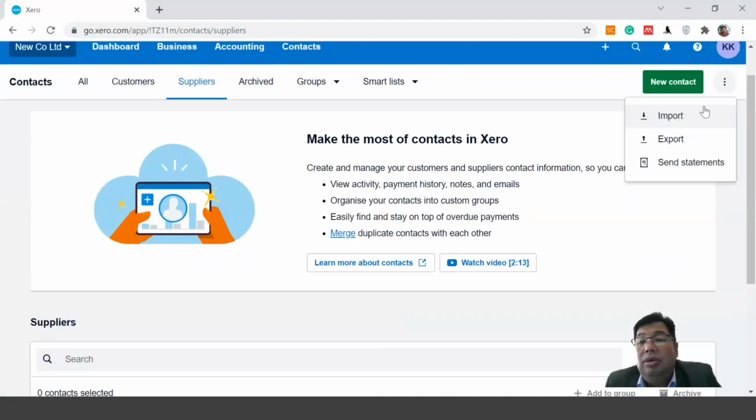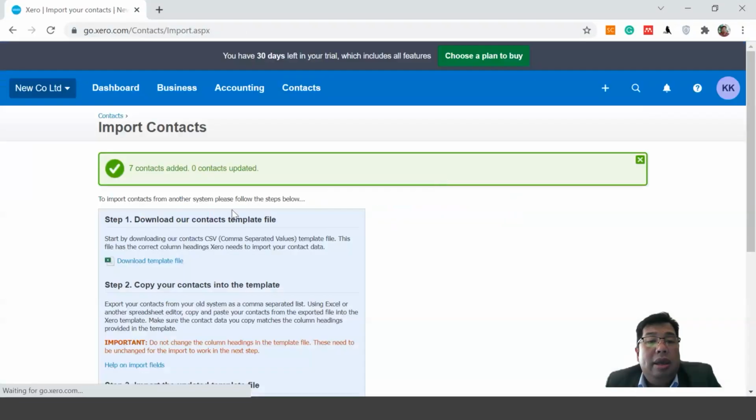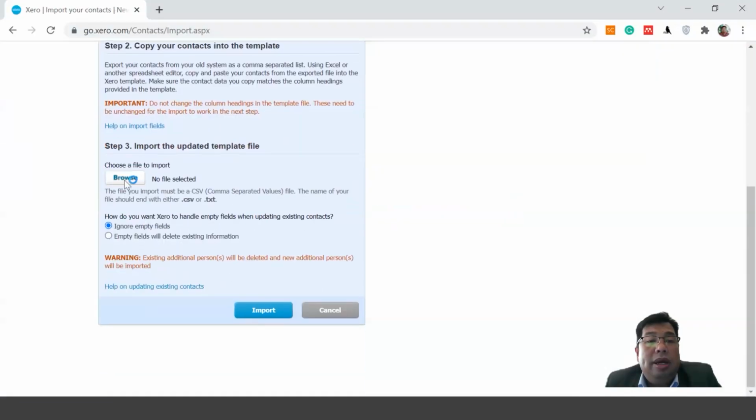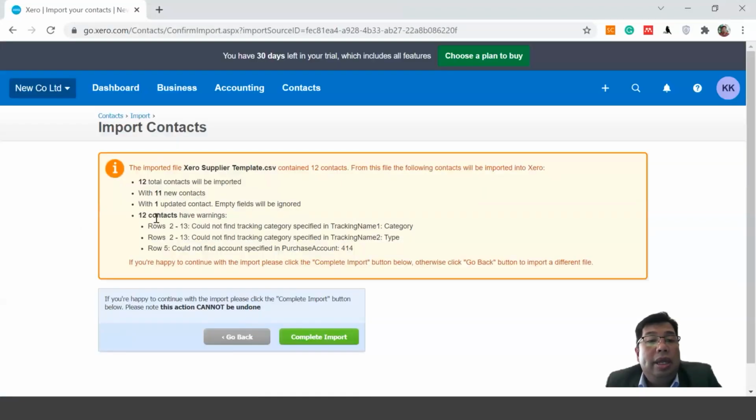So I'm going to click import, and then browse and find my supplier file. These are my suppliers, and then click import. The system notified me that there are 12 contacts. 11 are new ones, and 1 is an updated contact.